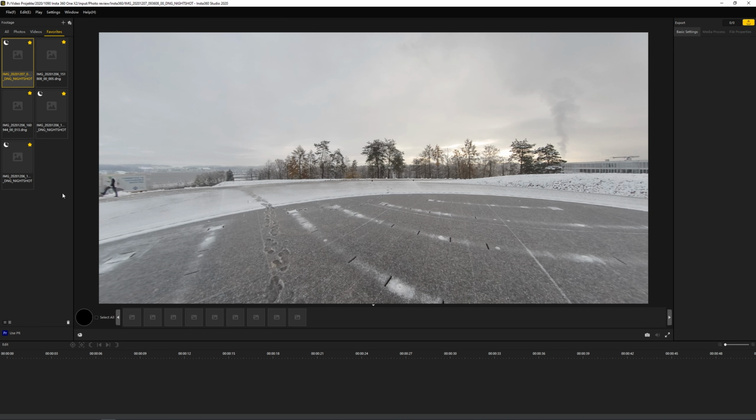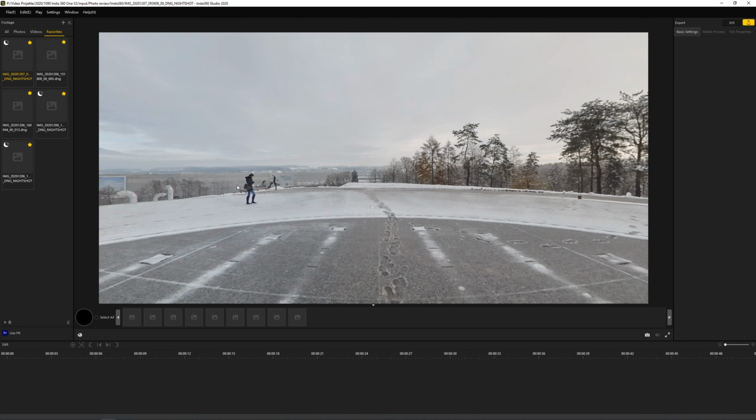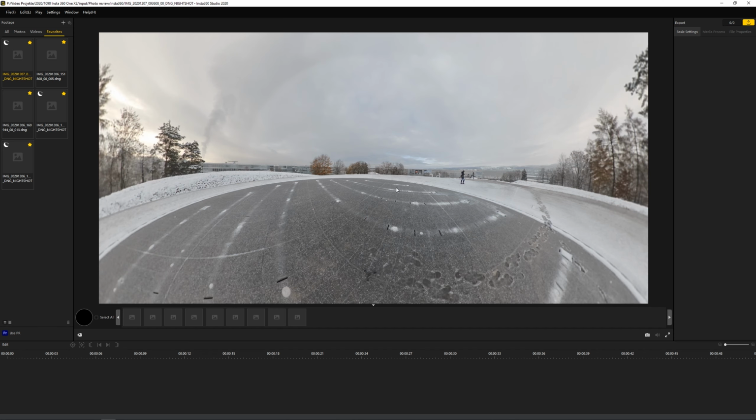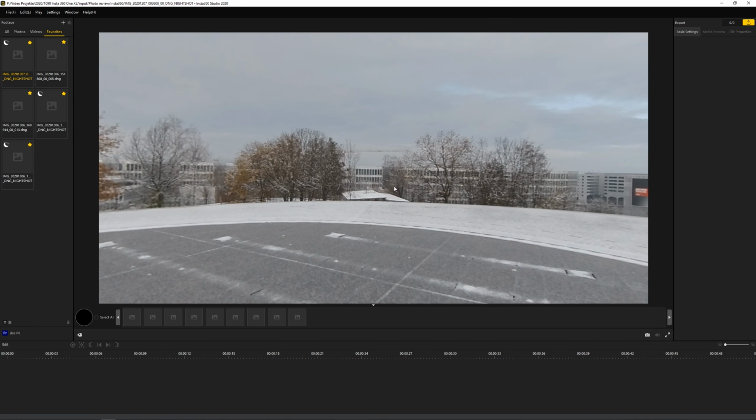We are in the Insta360 Studio and I have already pre-selected 5 photos I want to show you. This is a photo which was taken during the day, it was bright, and if I learned something over the last few years, it is that action cameras usually perform the best in bright light. The only thing I noticed is the Insta360 Studio is limiting us when we want to zoom in, and this is kind of suspicious, and we will take a closer look at this in the raw files.